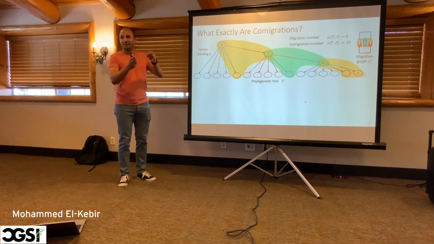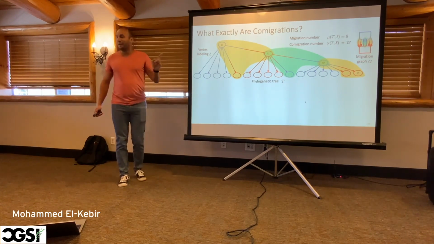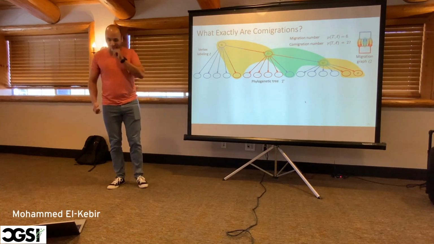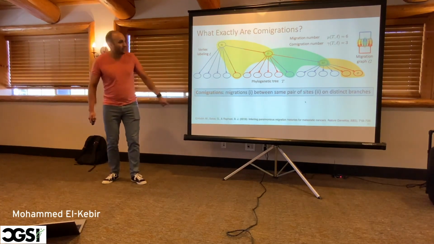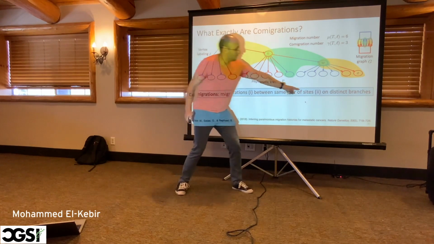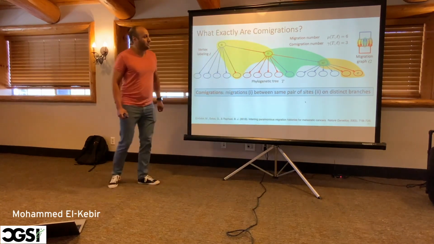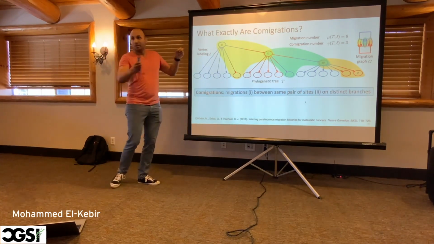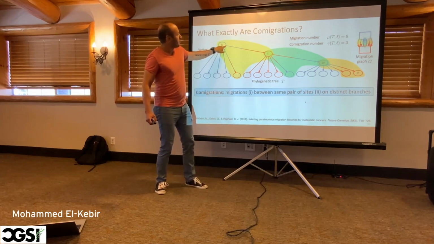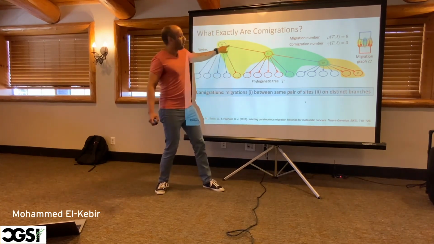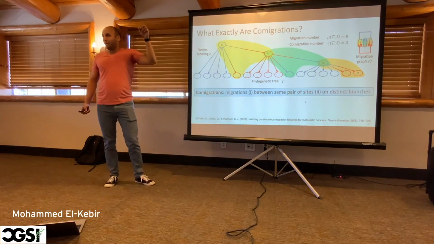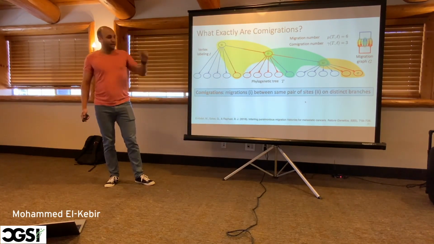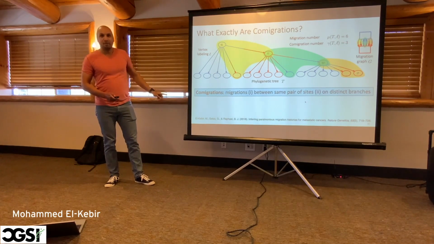So that's not working. So in the Machina paper, we added an additional constraint that co-migrations had to be on distinct branches, distinct lineages of the tree. I cannot group this migration together with this one because it's on the same root-to-leaf path. That's basically what we did in the paper.